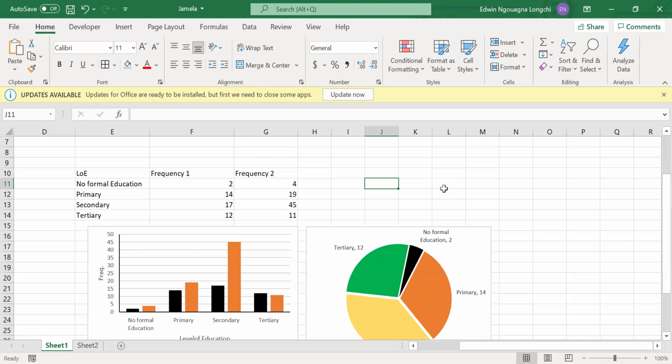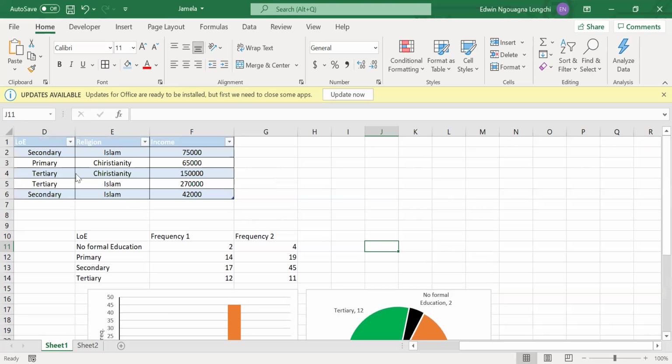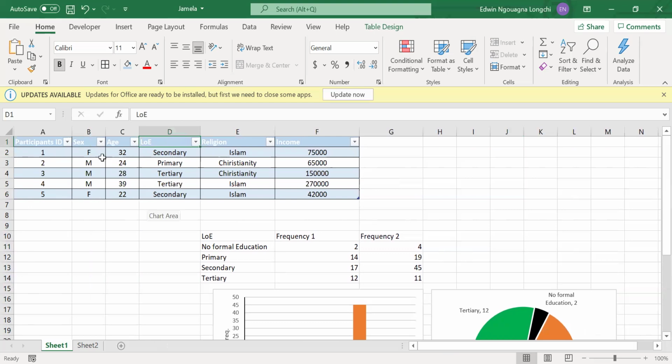You remind me at the end, with your questionnaires to your participants, how do you transfer your data to Excel? But I began today by showing you this thing I did here, where you take participant number one and you feed their information across. That's actually entering your data in Excel. So all your variables will become column headings and then you enter across. But now you may want to code it, like choose to call this female one and this male two, maybe primary one, secondary two. That's data coding. And then here you can go to maybe 3 levels of income: low income, middle income, and high income. And we'll see that.